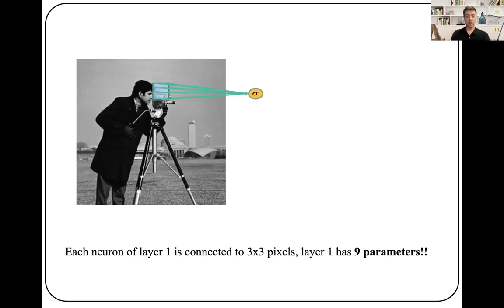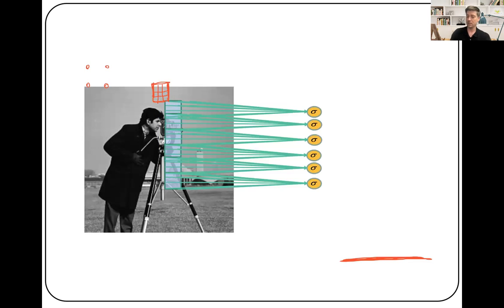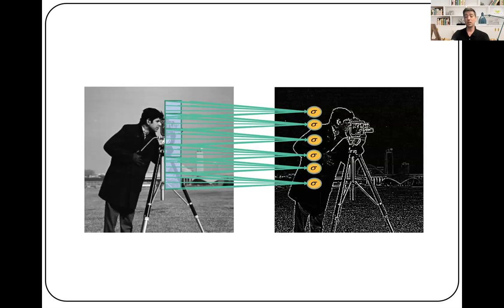So let's look at it now on an actual 2D image. Now our filter is also a 2D array. For example, it could be a 3x3 convolution filter, which has 9 weights or 9 parameters. And we're going to apply this filter at different positions, in fact at every possible position of the image. So we're going to apply this, this, and this. And in the end, what we're going to get is what we call a feature map.